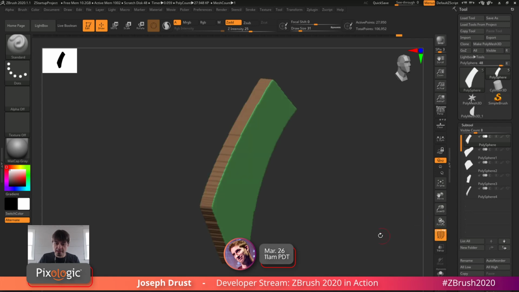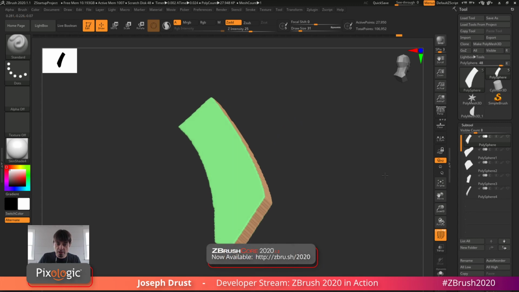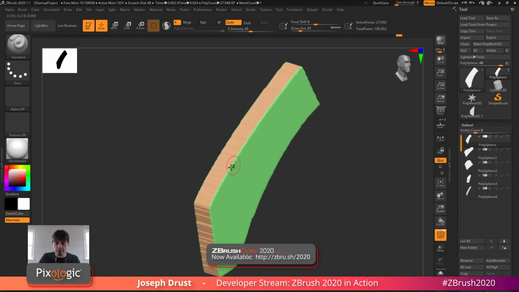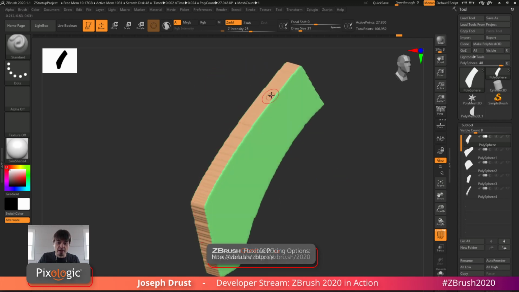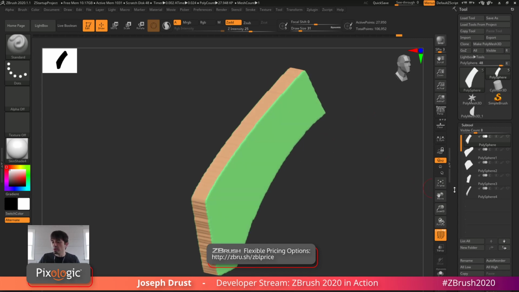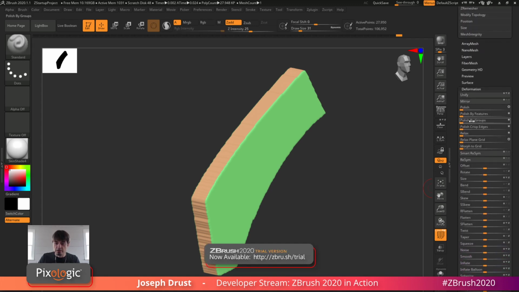So the first thing I'm gonna do is, you'll notice that with the result here, let me turn on a brighter matcap. You see that Shadowbox is going to give me this geometry that has multiple polygroups. So it's going to give me a polygroup on the front, on the back, and then along that middle side. So I have 3 nice polygroups through here. And with these polygroups, what I can do is I can polish this, right? So I can come down to the deformation palette here, and I can go to this polish by groups.